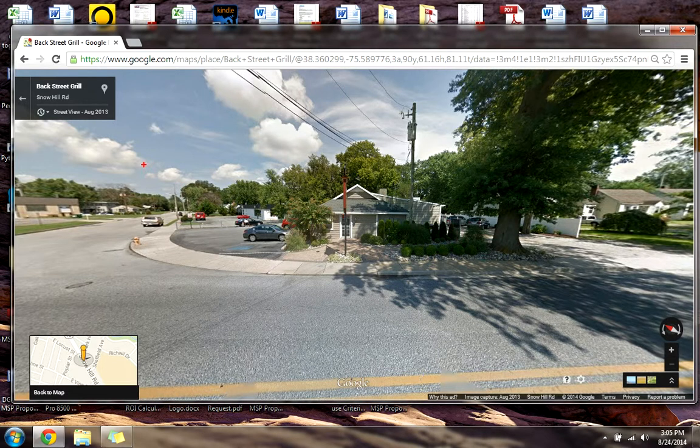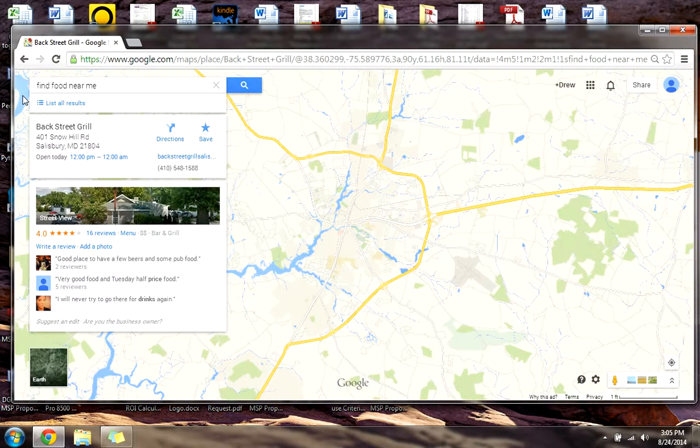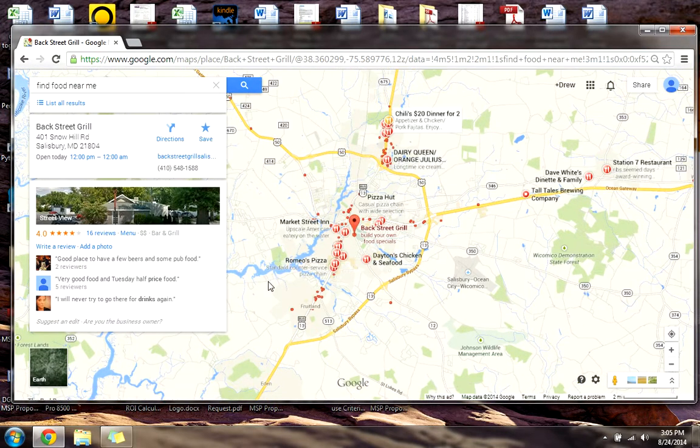And what you want to do is use one of these two back arrows to get back to the map. You can use the one on the top left, or just back to map here in the bottom left. Either one of those will take you back to where you just were with your search results. Now, what you can do is you can use the push pins here, or of course you can click here on the left and say list all results again, and do both for you just as an example.